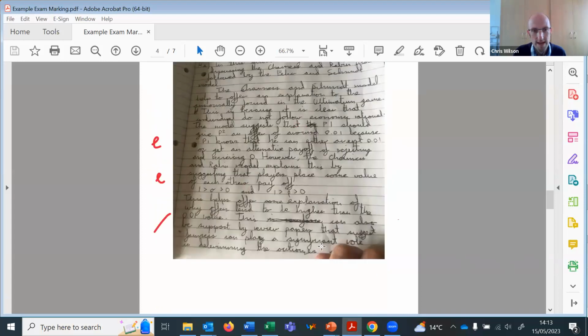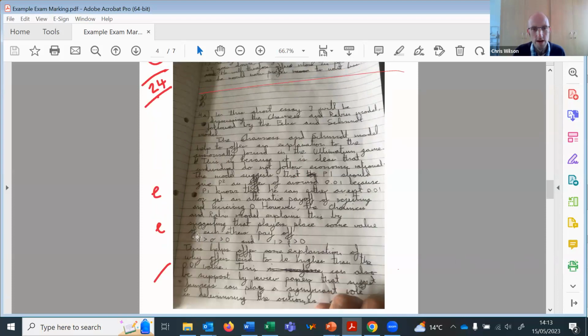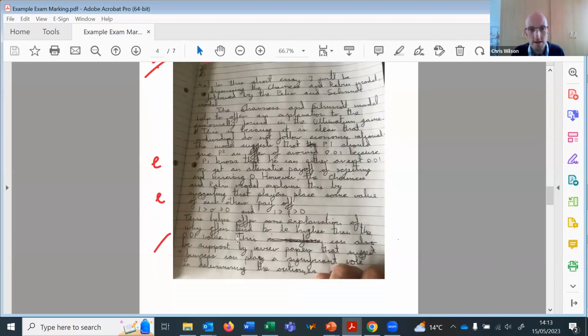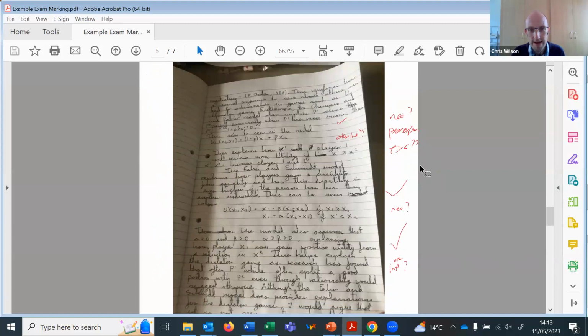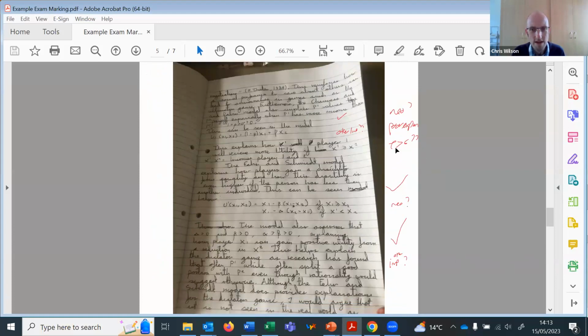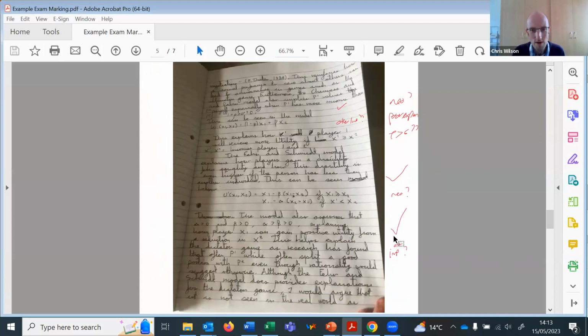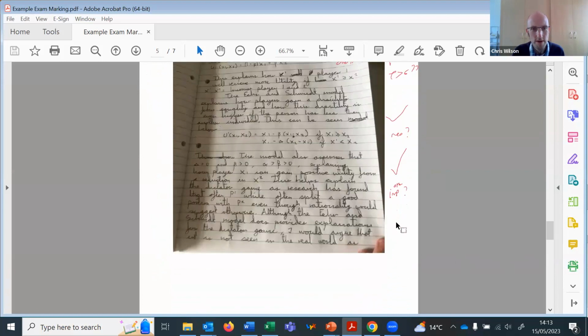So for example, here, this is an essay. I've got my own little code sometimes. So here, E, this means something special. This is something maybe I didn't teach and they've added in. I've thought, oh, wow, that's nice. And then you'll just see a few comments here, you know, poorly explained, or they've missed out this condition on the parameters here. It doesn't need to be a lot, but just enough to say, well, I'm justifying my mark here. Yeah, this was missing, you know, this was poorly explained.